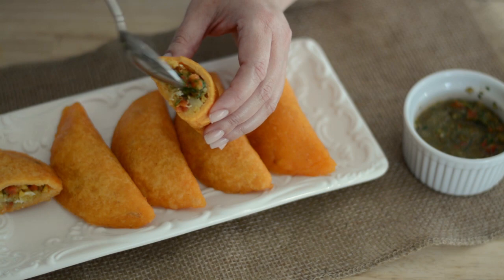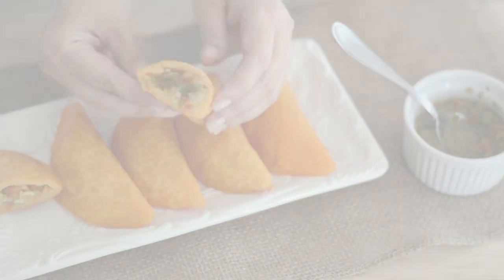And that's your recipe for making some Colombian chicken empanadas.